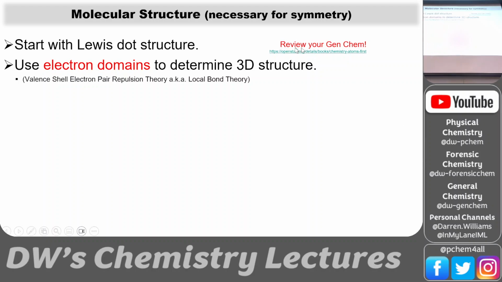Now, if you're weak on this, this is an OpenStax book. Some of you folks were short-sighted as freshmen, and you sold back your chemistry book. I don't want to know who it was. But there's an online freshman chemistry book, and it's decent, okay? So you can go to OpenStax, type in chemistry OpenStax, and you'll get a link to it.